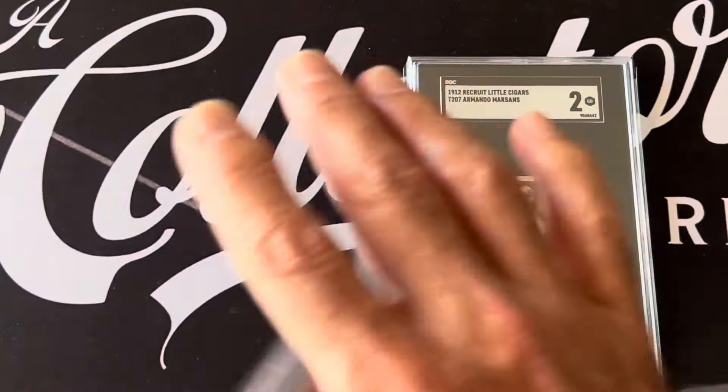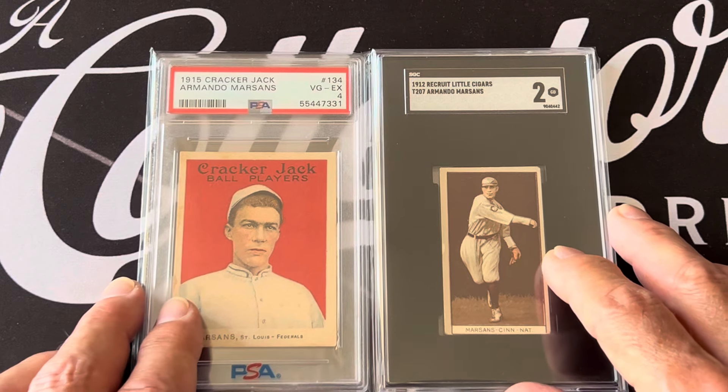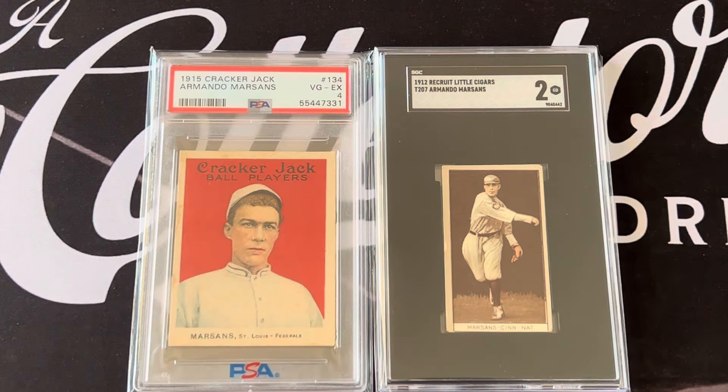So that's his Cracker Jack card. This is the 1915 card, and there's his 1912 card as well. Speaking of the Strongsville show — I made some huge pickups there. I was able to sell a few big cards from my collection and pick up the Red Tie Cobb, a 1921 American Caramel Walter Johnson, and a couple of the Fatima cards.